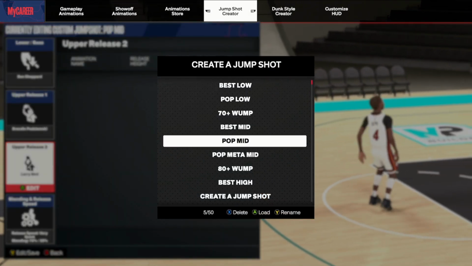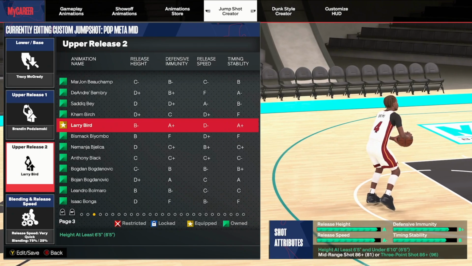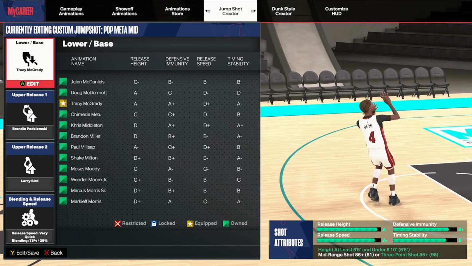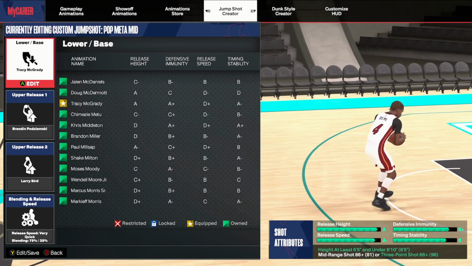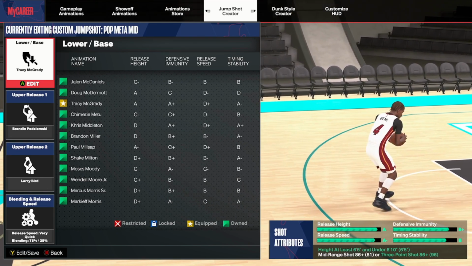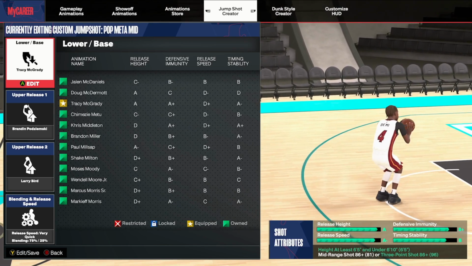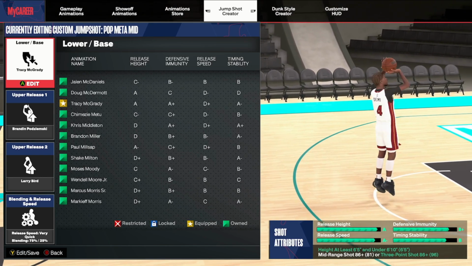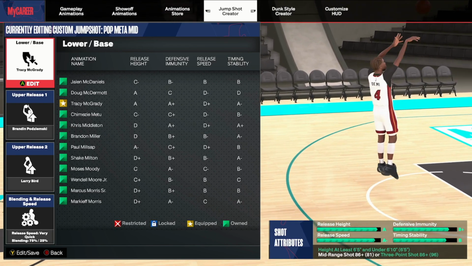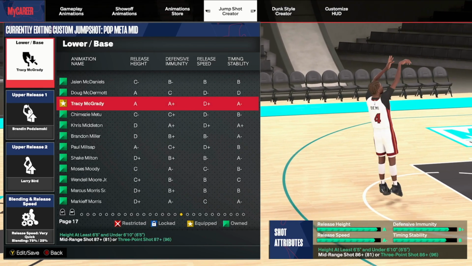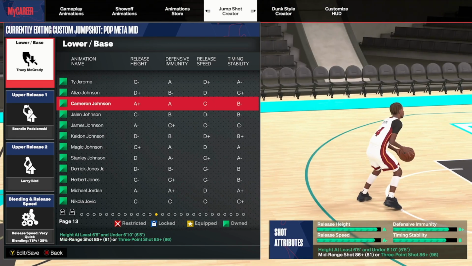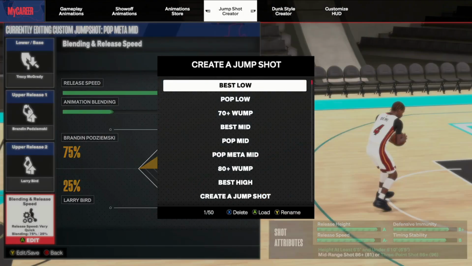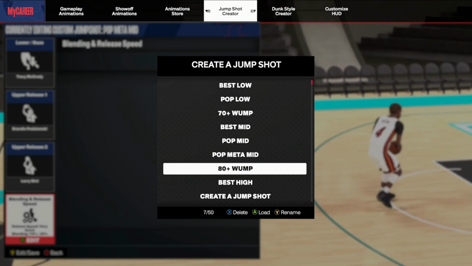Next is pop meta mid. Now we got the not the Larry Bird, but the Tracy McGrady. Tracy McGrady is really popular now. If Steph Curry is the most popular for guards, this may be the most popular in the entire game. Whether you want to call it swings, guards, bigs, I would say for swings for sure the most popular, and in the entire game, I think it's like literally the meta jump shot of the game. So yeah, Tracy McGrady. Another one that's really similar to this, if you want a cheaper one, is DeMar DeRozan. But yeah, I'm gonna just say Tracy McGrady, and just gonna keep it moving.